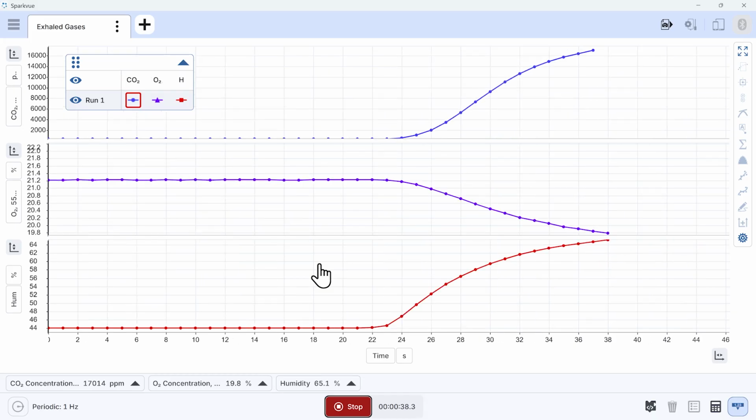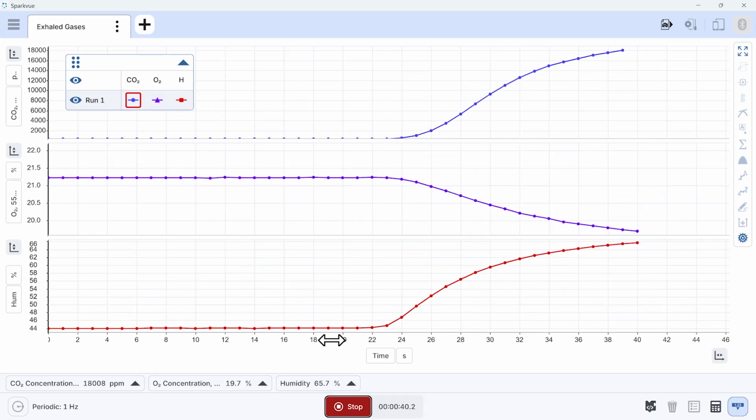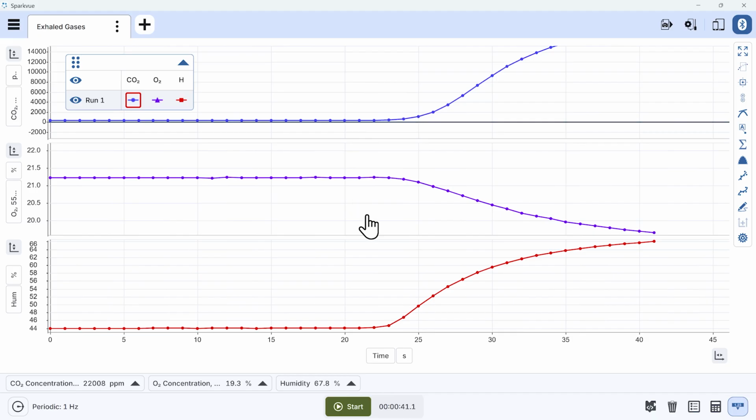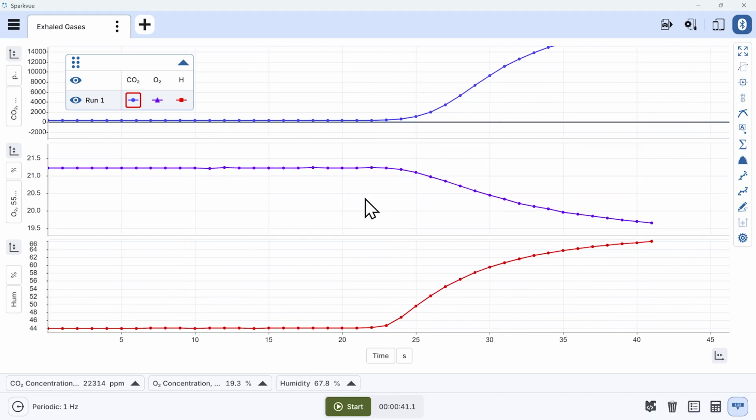All of the data recorded between pressing Start and Stop comprise a run, identified here in the graph legend as Run 1. You may have noticed during data collection that the graph scaled automatically to keep all data points in view. You can move the graph yourself by clicking and dragging in the middle of any plot area.